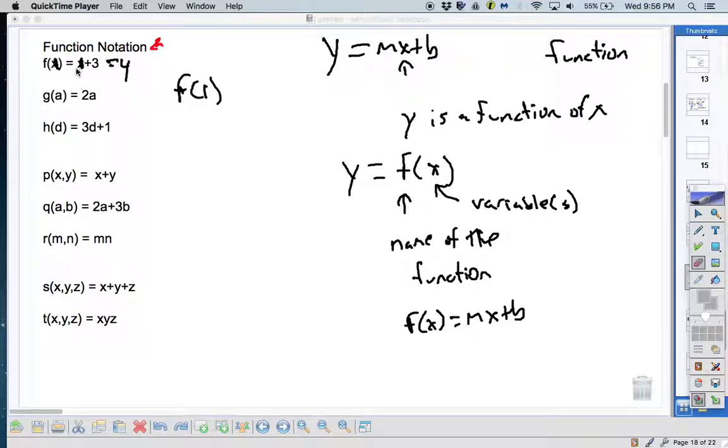But we could do this with any number we want. So instead of saying f of 1, let's say that we want to know what f of 4 is. So we go find function f, which is right here. We're going to replace x with 4, which replaces x over here with 4. So f of 4 is equal to 4 plus 3, which is 7. So f of 4 is equal to 7. And we could keep doing this forever. If you want to do f of 10, you'd have 10 plus 3, which is going to be 13. And it doesn't matter what you put in here. Wherever it is, you go find function f, plug it in.